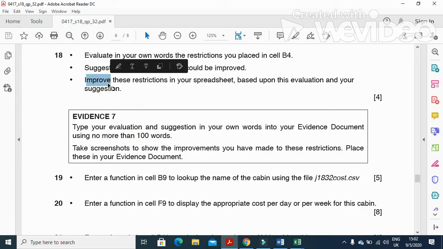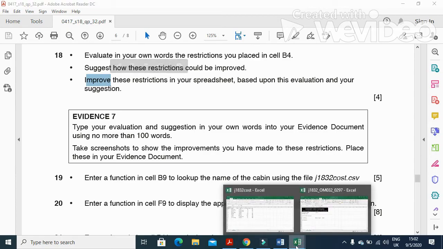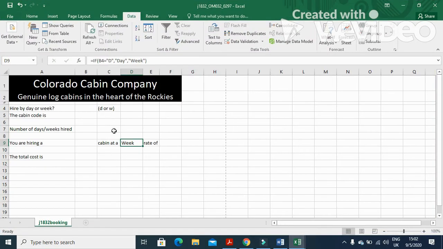So an improvement that we can make to this sheet is, for example, we click here and we click on this cell B4.